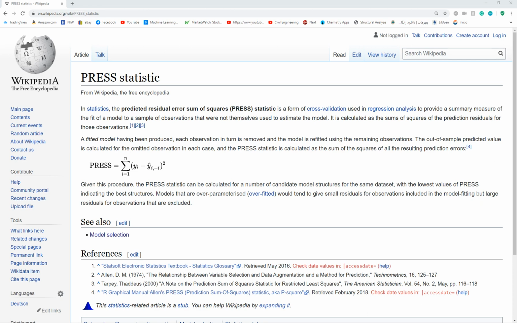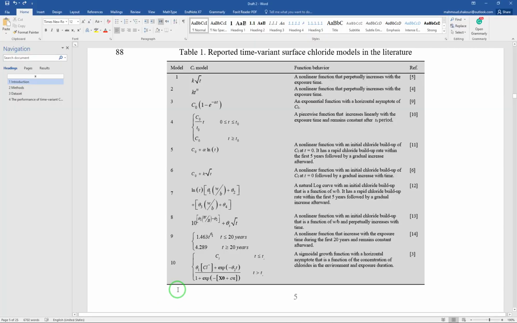Okay, so my goal today is to find the value of the PRESS statistic for one of the problems that I'm dealing with right now. I'm writing a paper and I have a bunch of different models that are predicting the same quantity, but as you can see, most of them are nonlinear, and the goal is to find these parameters and then determine which model can predict the data better.